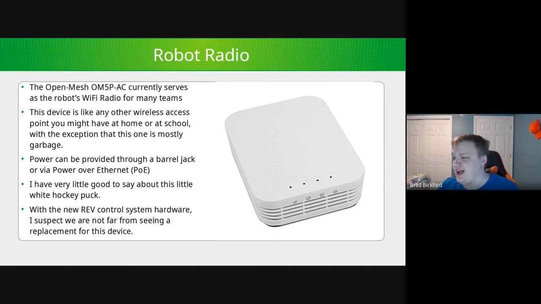As you can see in the slide, I have very little good to say about this thing. I really don't. This is the one thing where I'm going to break the teacher character. I was really hoping that with the REV control system upgrade, which just recently came out, they were going to replace these.